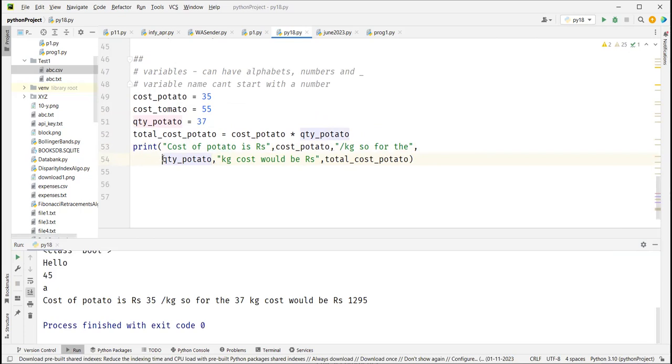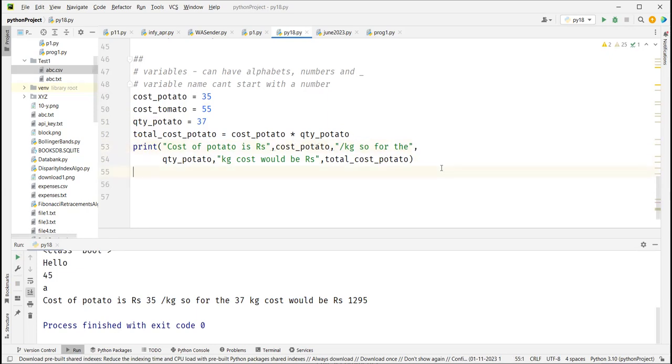Now, this is a continuation of the first line. That's why you don't have to put it from the beginning. You can, no problem, but you don't have to, because it's anyway part of the same line. When it says comma, Python knows something else is coming. If I put a full stop and close the bracket, then it will not accept this, and that will be a new line. But since I put a comma, it knows the line is not yet complete. So this is one way of doing this.